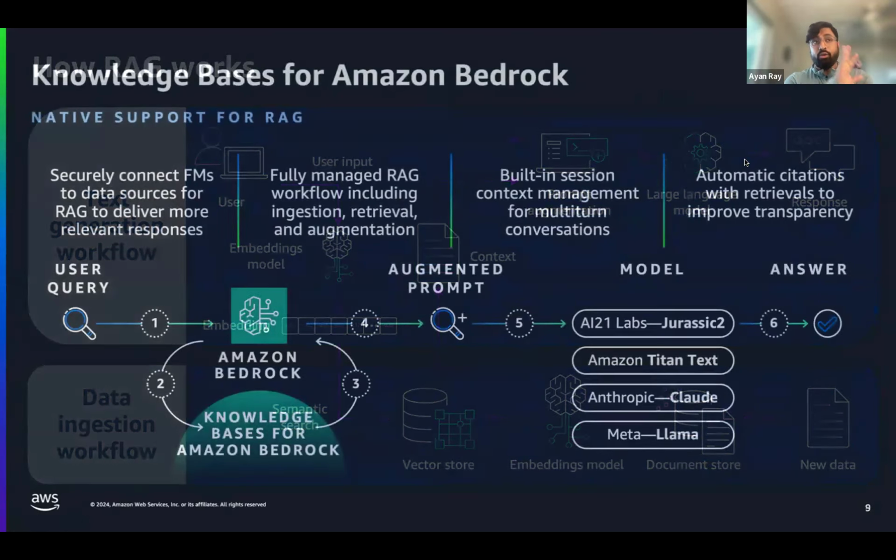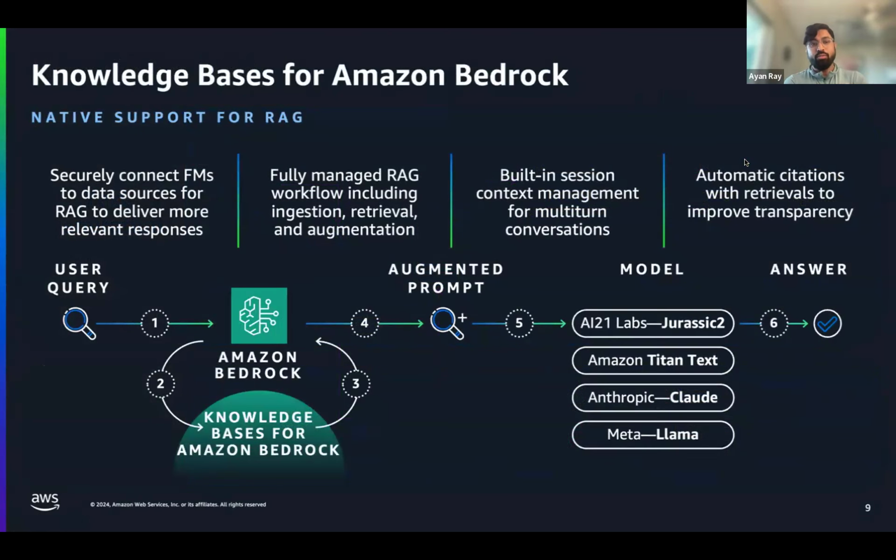Now you can automate this entire workflow using knowledge bases for Amazon Bedrock. Knowledge bases for Amazon Bedrock is a fully managed RAG capability that allows you to customize foundation model responses with contextual and relevant company data. It automates the end-to-end RAG workflow that includes ingestion, retrieval, and prompt augmentation, eliminating the need for you to write custom code to integrate data sources and manage queries.